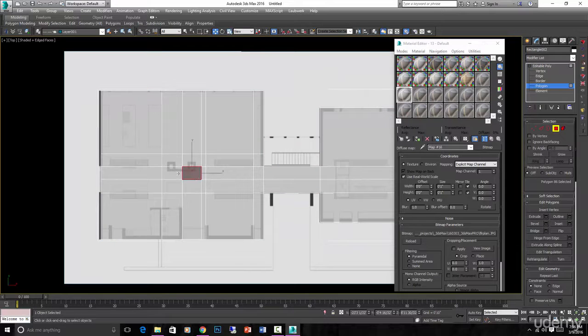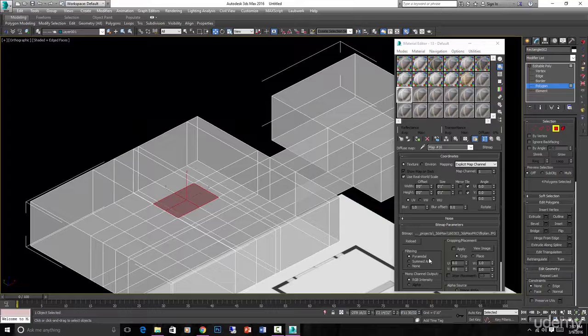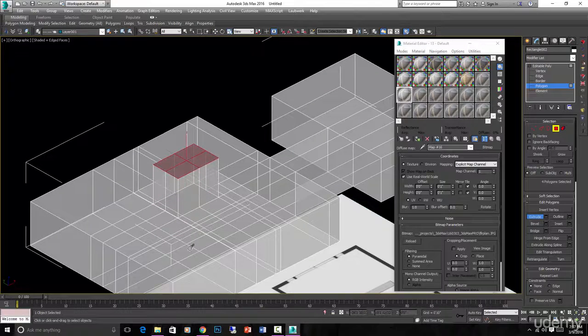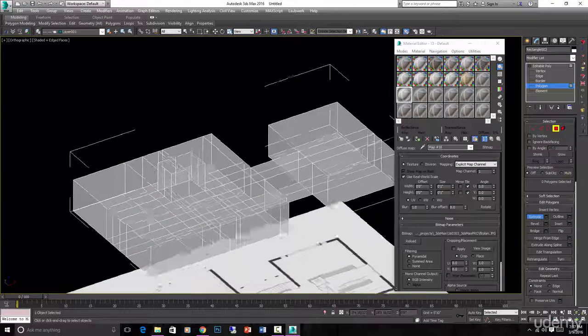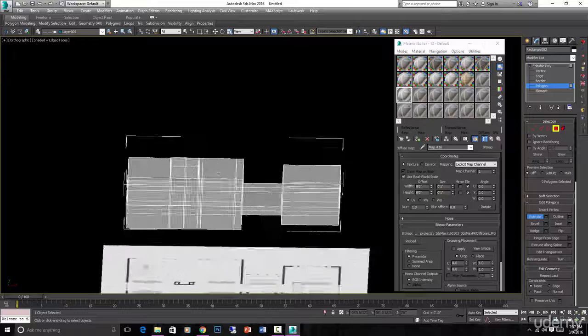So now we can take this, extrude it up. If you look at the picture, you'll know exactly what we're doing here. And then you can just delete these faces because we're going to have natural light coming in there. We'll have to build a window there later if we want that.